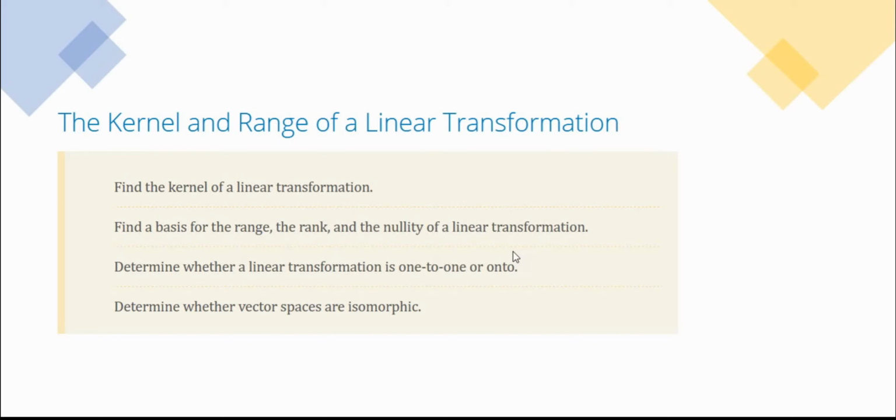With that said, the vectors that constitute the rank is said to be the range, and then the vectors that constitute the nullity is said to be the kernel. So we'll look at all of that, determine whether a transformation is one-to-one or also onto, and then we put both of the concepts together, one-to-one and onto, to form a bijection or a bijective function or an isomorphism.